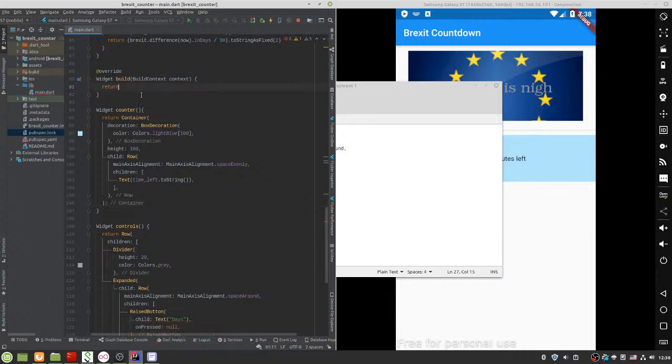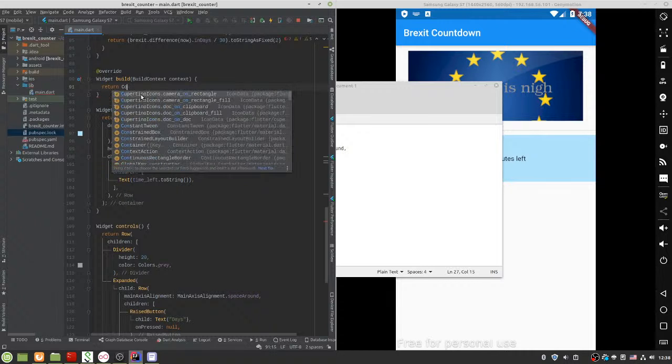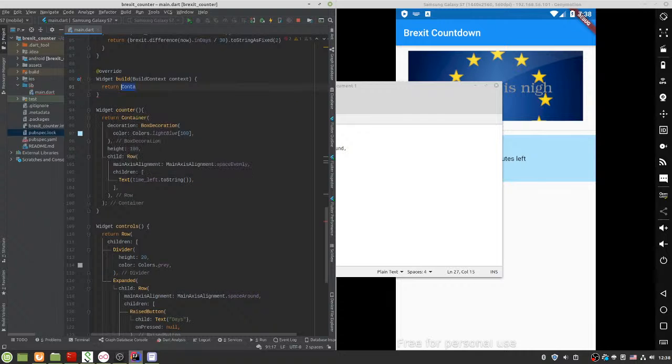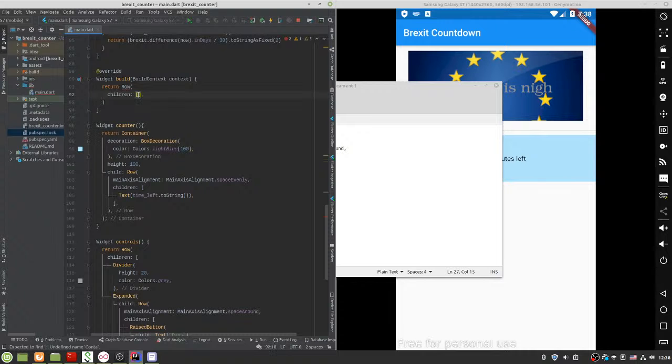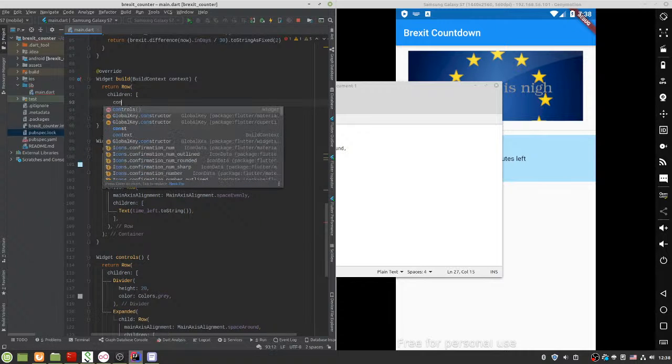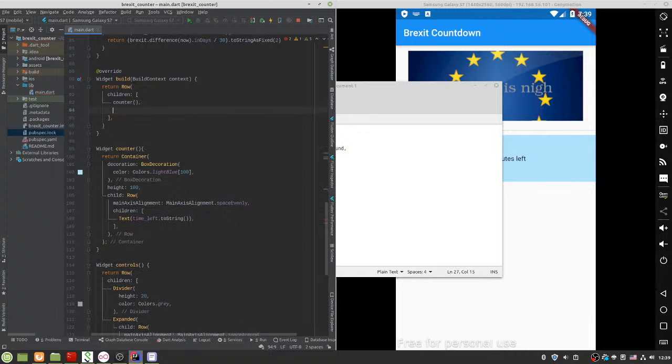So what I want is, I want you to return a container. Well, let's do a row that has children. And in these children, you want a counter, and I want a controls.